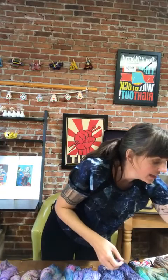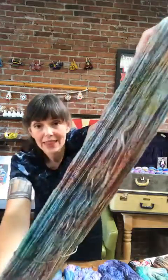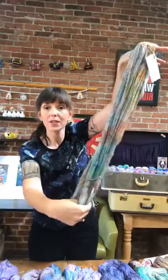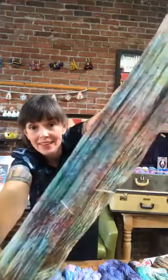Okay, this is Dog Park 1. This is one of my favorites. I know I shouldn't have a favorite, but I really like this one. Look at this. It's like a rainbow all in a skein. A rainbow of speckles all in a skein. Heck yeah, that's really pretty.